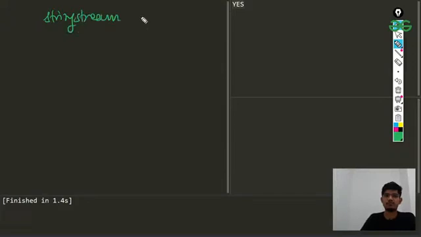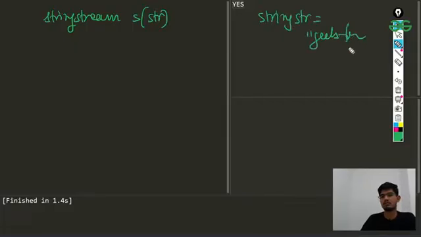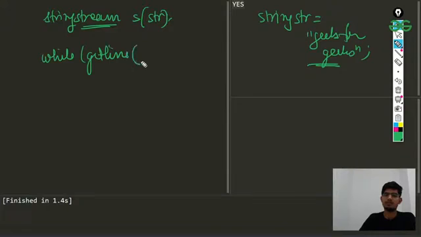Create a stringstream, call that s, and push in the string which you want to convert into this array. For example, I have str equals "geeks for geeks". If I want to convert this, I'll add it to stringstream s. Then I'll use the getline function, and instead of taking from console input, I'll take from my s.